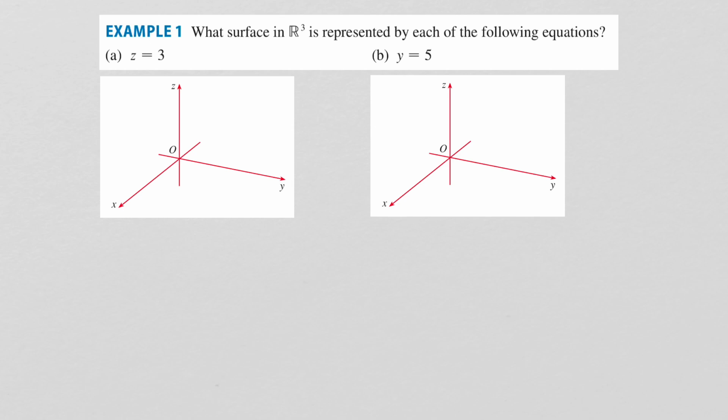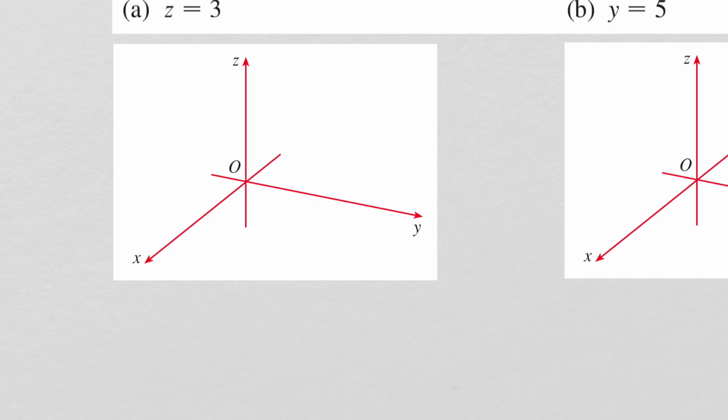Now let's talk about graphing equations in this coordinate system. So what would the set of points look like if the equation was z equals 3? Z equals 3 corresponds to all the points where z equals 3, and x and y can be any values whatsoever. So to graph this, what I would do is search for 3 on the z-axis, and so I'm just going to come in here and scale this out. Let's say that z equals 3 is right here. So this point would certainly be on that graph.